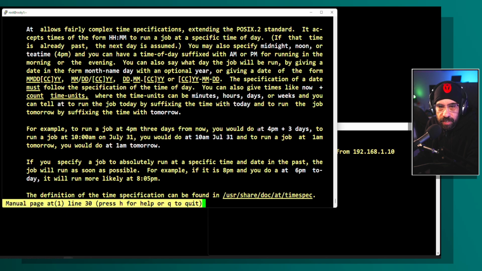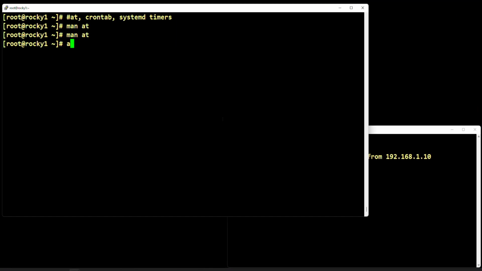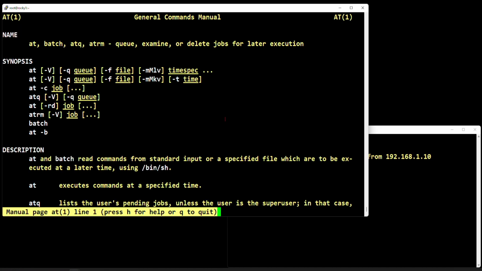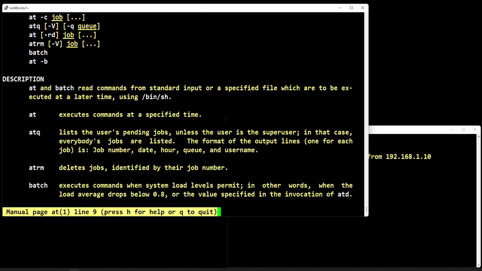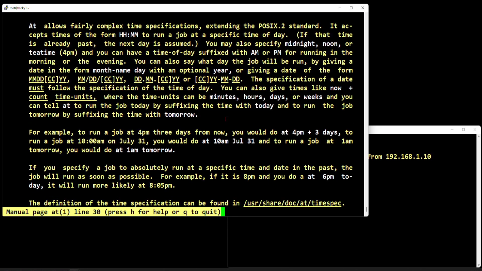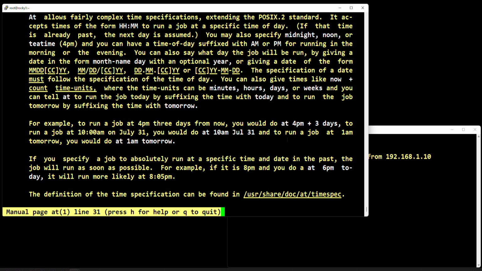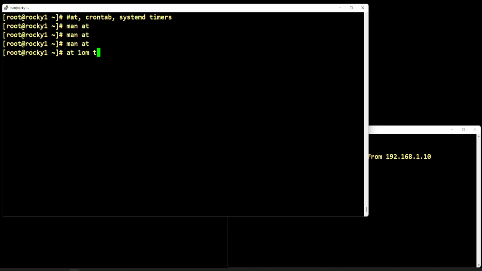It's a very simple way to use it, because you can actually use simple English terms in a way. For example, you can say at 1800. Let's use an example directly from the man page, just to make everybody's lives a little bit simpler. Let's say at 1 p.m. today, or you can even simply tell the time.